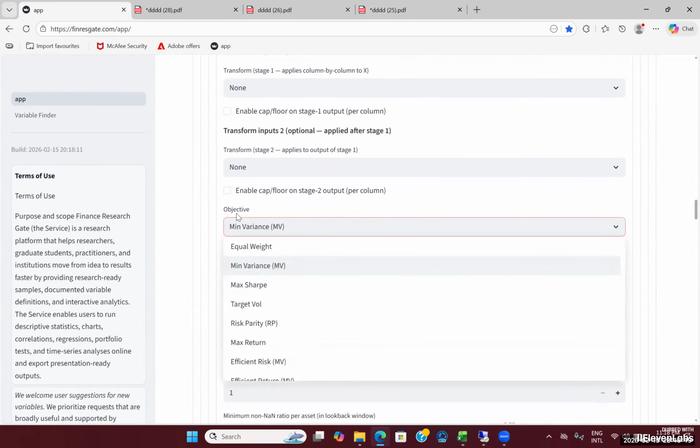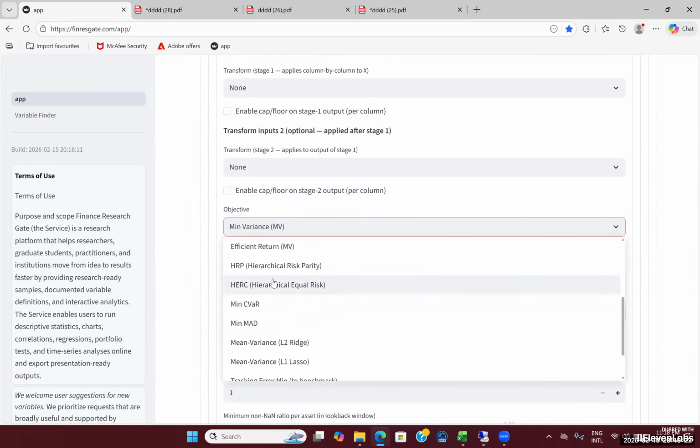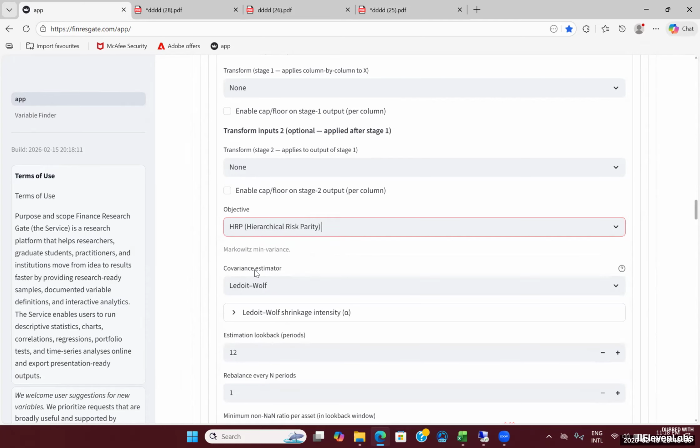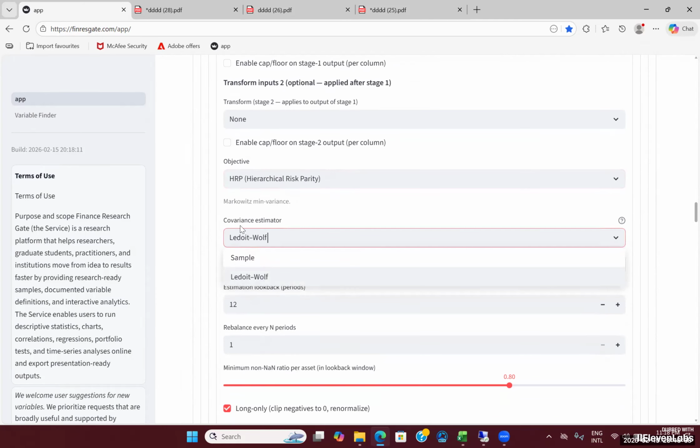And then, within the framework of our objective, we need to identify the hierarchical risk parity approach. We also have the concept of equal risk, which is quite similar. These two methodologies could potentially be quite close in their application, so the points we've just discussed were especially pertinent to understanding the risk parity framework. When we talk about the covariance estimator, this particularly concerns the variance covariance estimation process. If you're looking to shrink that or reduce its complexity, we have a separate YouTube video that covers it in detail. In this particular instance, it might not truly be significant as we are not concerned with the inversion of complete variance covariance matrices. However, regardless of that, we will simply choose the sample 1.